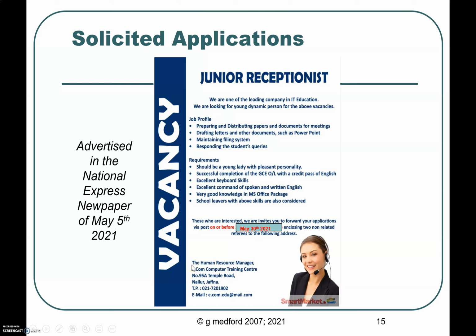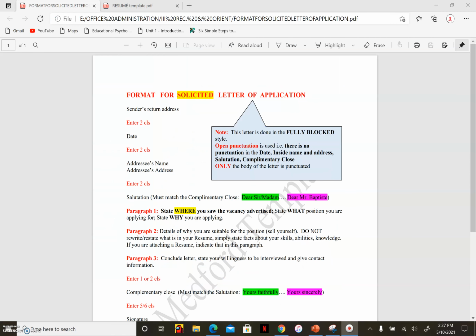They give you at the bottom of the advertisement the address where the application has to go, the address of the company. And as you will know from doing the human resource office, the human resource manager would be responsible for receiving applications for jobs. So what we have on screen here is a format, or a template, for a solicited letter of application. Note that solicited means it's in response to a vacancy.